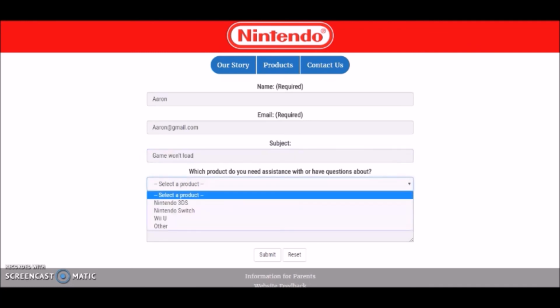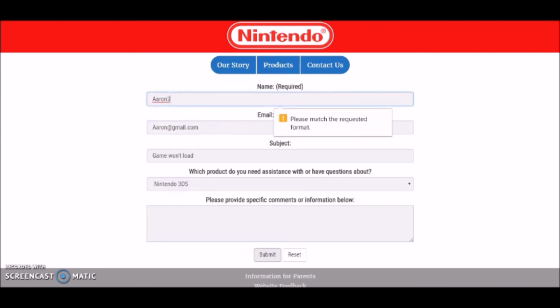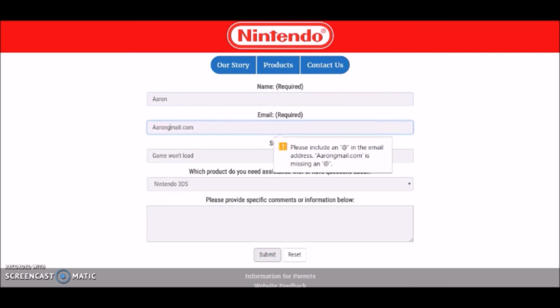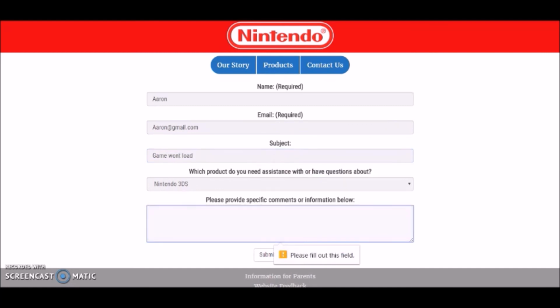The high points were probably just CSS styling because that's easy. The challenges, and it really isn't challenging, was figuring out what jQuery code to use, but once you actually figured it out, it was pretty simple to do. If I had to do the project over again, I don't think I would do anything differently. I think the final product itself turned out fairly good.